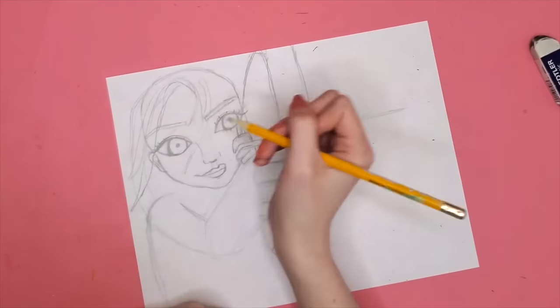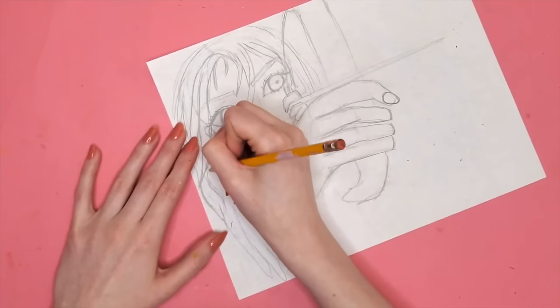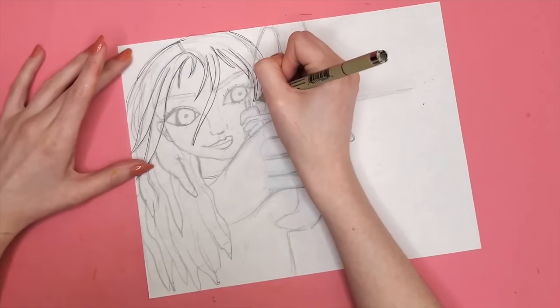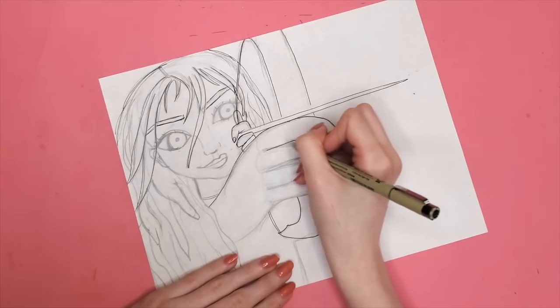I was having a lot of issues with the perspective with the hand versus the arm, so I just decided to cover that up with some hair. Is this a bit of a cop-out? Yes. Do I care? I don't care what people say when we're together. Sorry, love, but I don't really care. One Direction said that.